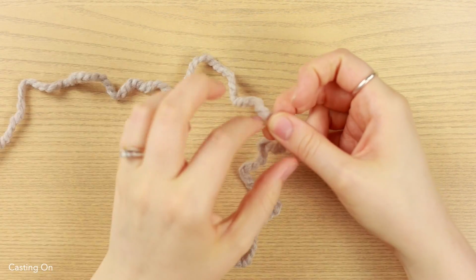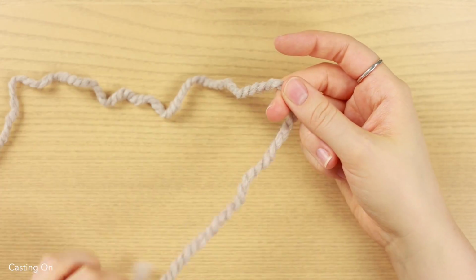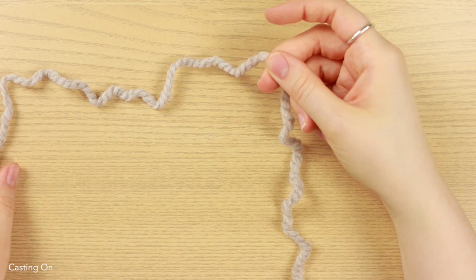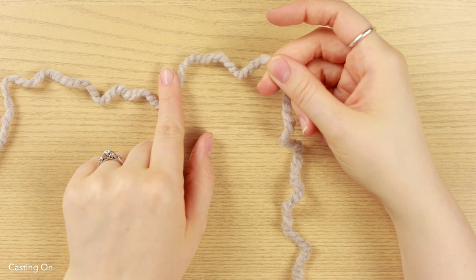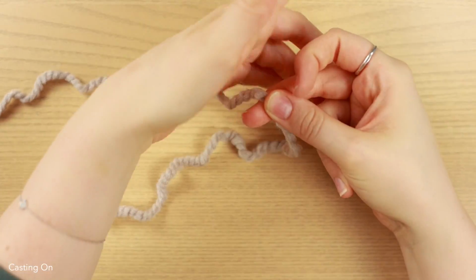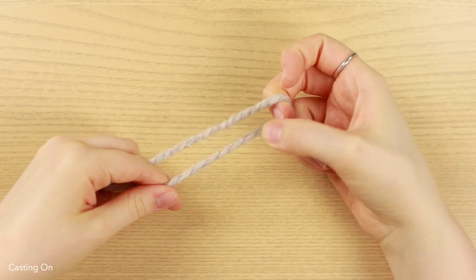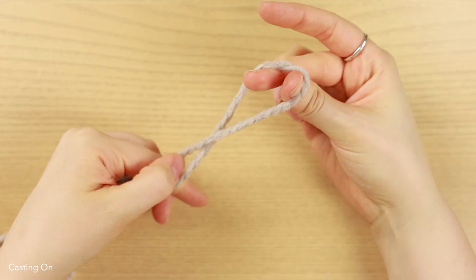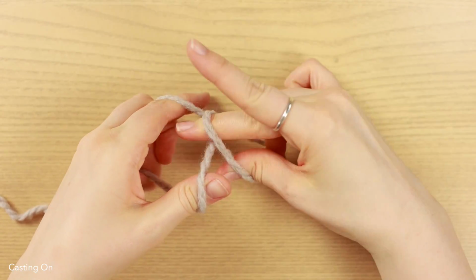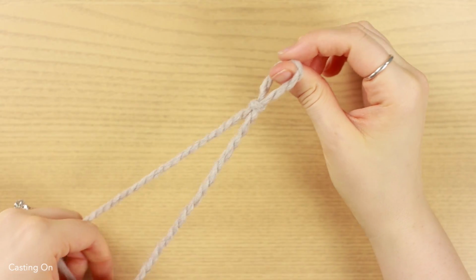You take the join spot, place it on your finger. So this is my tail yarn because it ends. And this leads to my ball of yarn, so we refer to this as the working yarn. So I just take it and I twist it. And then you pick up your tail yarn, which is right here, and pull to create a slip knot.